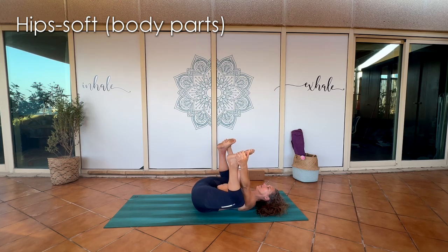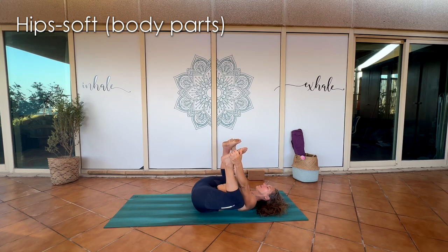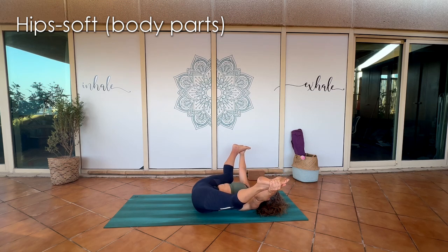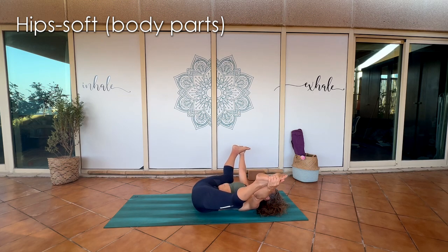Nothing crazy. Remember, don't let the ego dictate what you have to do. It's the compassion that has to dictate what you do today. Okay. Let's try to extend both and let's see how far we go. We might just go a couple of centimeters, 2 inches, or 3. Try what happens. Still early. So, again, it's not about who's performing more and less. It's about performing what feels good for you.